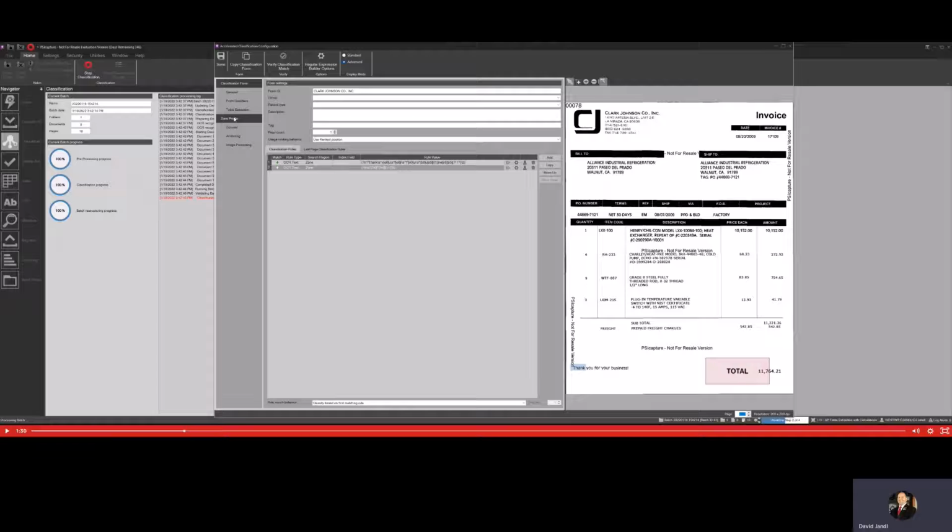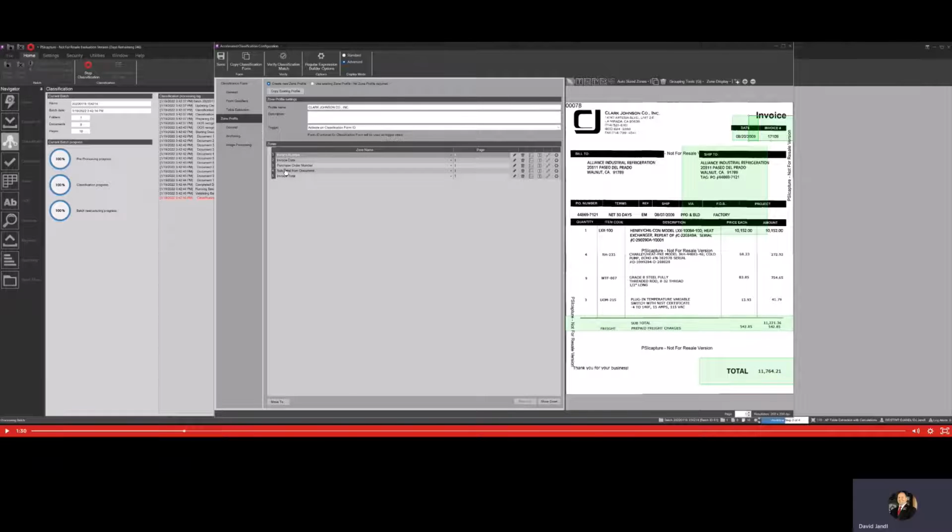Then we're going to go into our zone profile. These are the items we're going to look at, like invoice number, date, the purchase order number, who the vendor might be, the invoice total, and the subtotal. All this good information is in there.